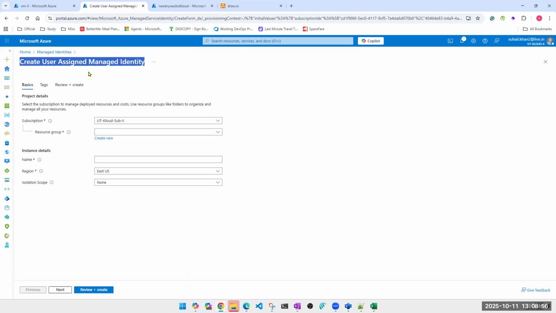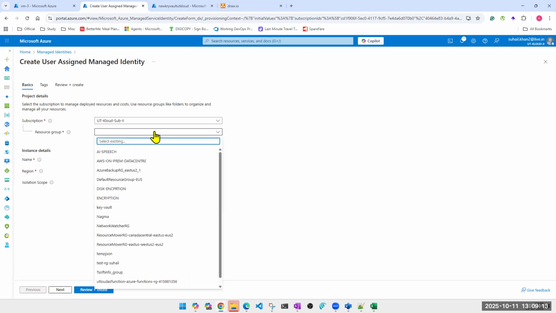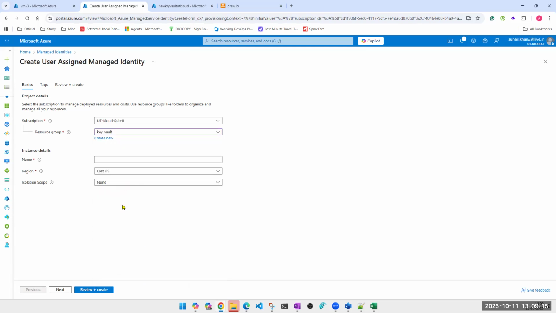But on the other hand, user assigned identity, it has no dependency on any resource. Maybe I don't even have those 3 machines in picture as of now. I can still create it. Maybe I will have 10 more machines. I can still create it. Maybe I already have 100 machines. I can still create it. So I come here and create it. As of now, I'm keeping it in same resource group. It will be easier for me to delete, but there is no resource group compulsion.